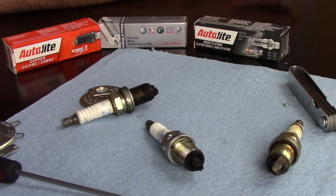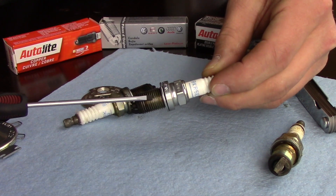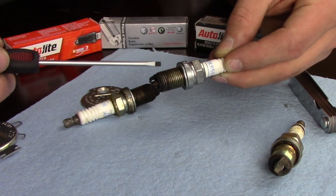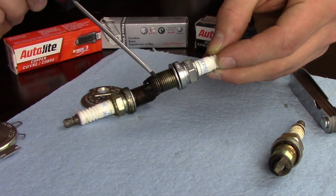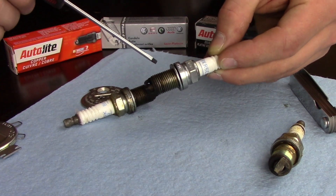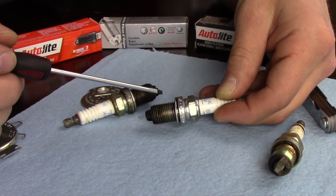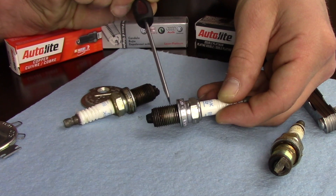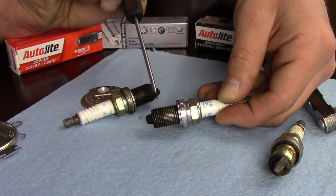That causes a big explosion, and then that starts the power stroke of your engine. Let's go over some of the definitions of a spark plug. Spark plugs are determined by their size — the diameter of the threads right here. If we try to install the wrong size spark plug, we can cause anything from the spark plug not being able to be torqued down, to damage to the cylinder head in the form of cross-threading or simply trying to jam a spark plug in a hole where it won't fit.